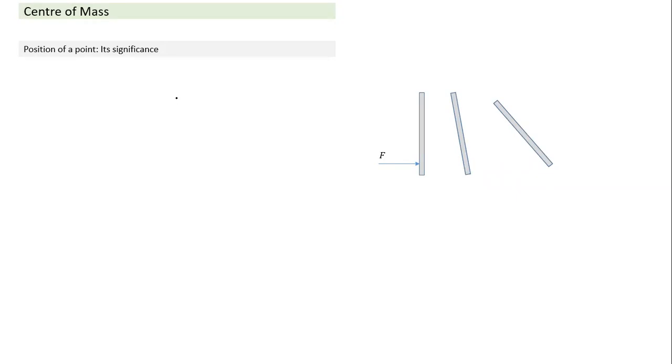Let's first understand the significance of the center of mass. Just imagine you have placed a rod here, which could be a pen also. This is placed on a smooth surface. We are looking from the top, so this is a smooth horizontal surface. So you have placed a pen or a rod or any uniform linear object on a horizontal smooth surface.